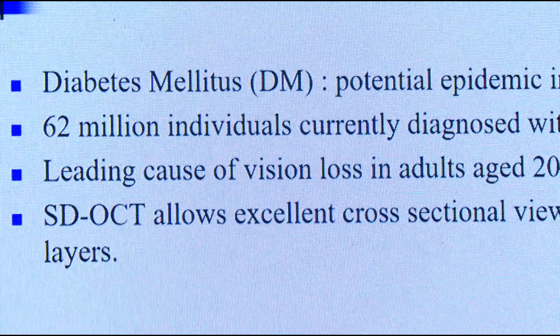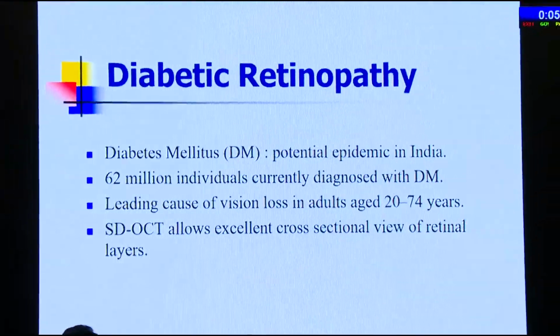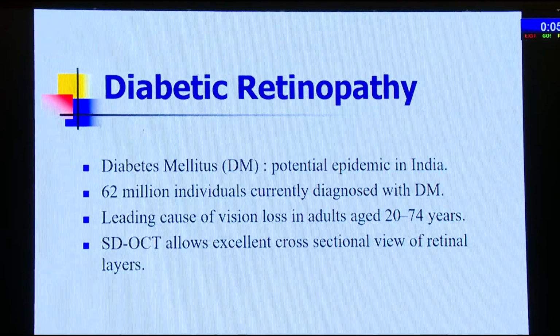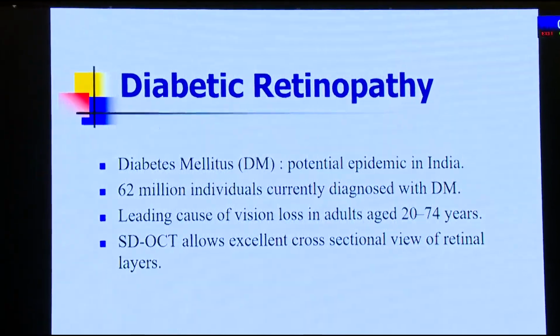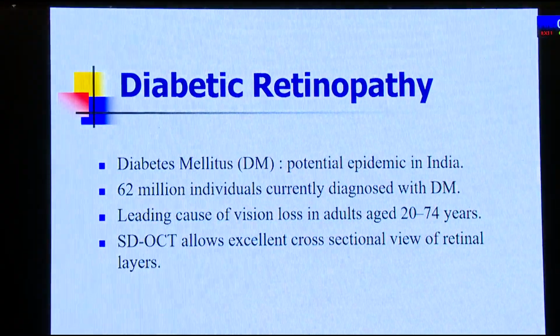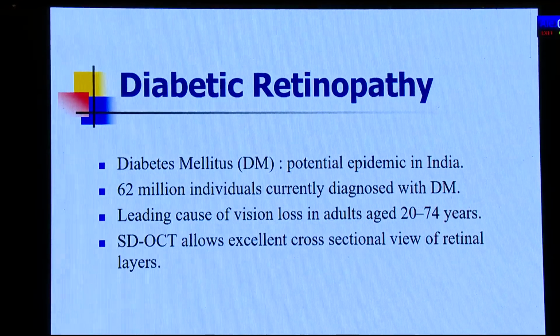Diabetic retinopathy. Diabetes mellitus is a potential epidemic in India. Around 62 million individuals are currently diagnosed with diabetes mellitus, and it is also the leading cause of vision loss in adults aged 20 to 74 years. With the advent of the spectral domain OCT, we can have excellent cross-sectional visualization of retinal layers.